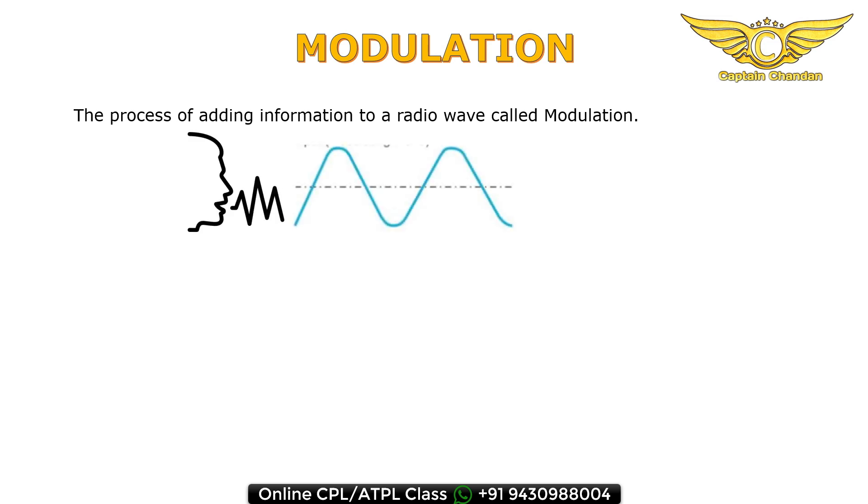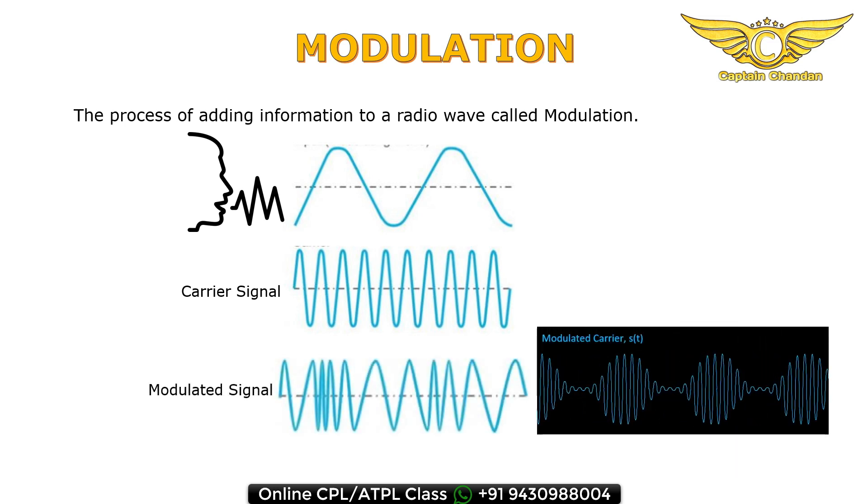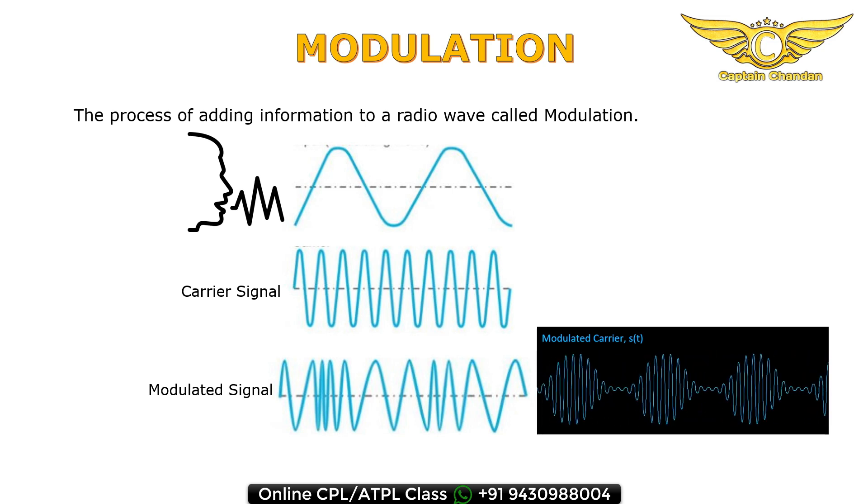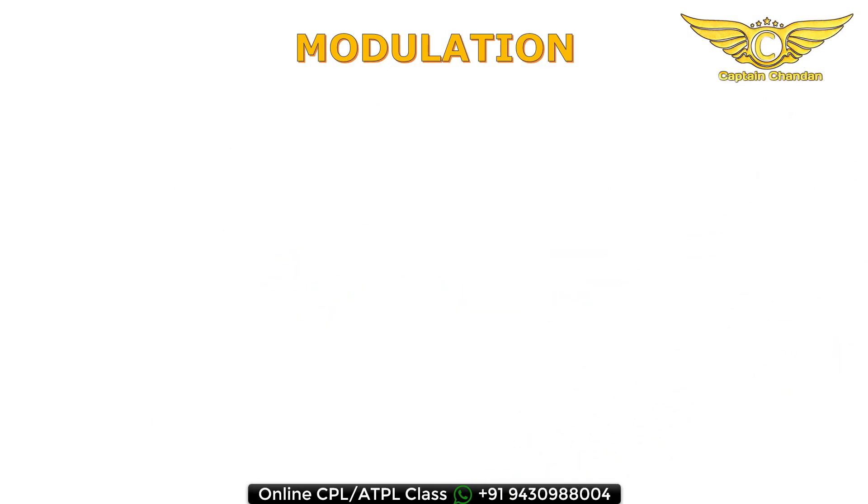Let's take an example of human voice. This voice signal contains a frequency of up to 3 kilohertz. But if you want to send your voice far away, it is not practical. So how can we send our voice far? We will take a high frequency radio signal called a carrier signal. Superimposing the voice signal to a carrier signal is called modulation, and the modulated signal can go far.